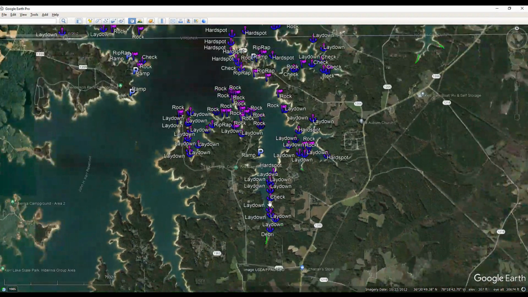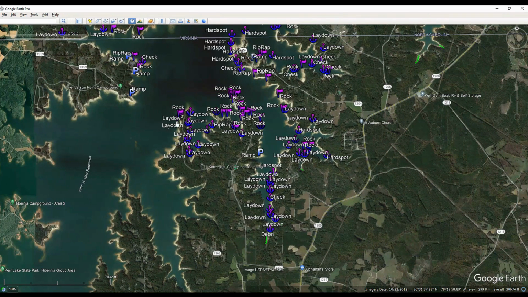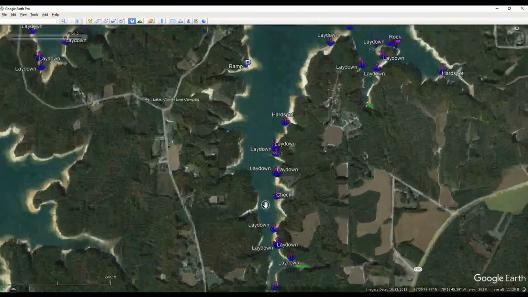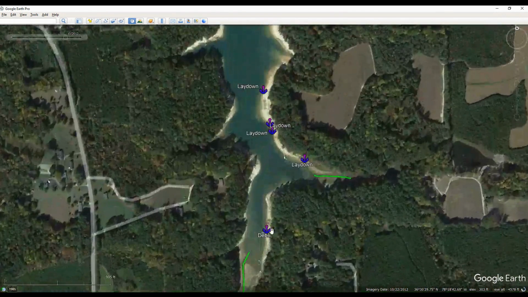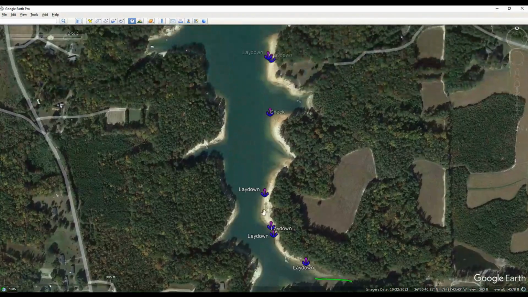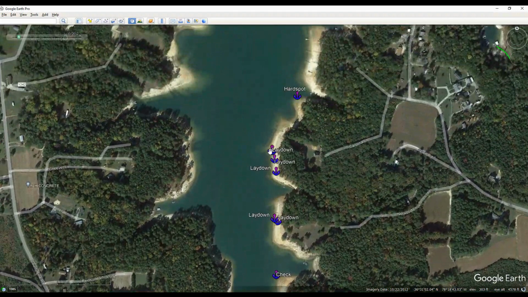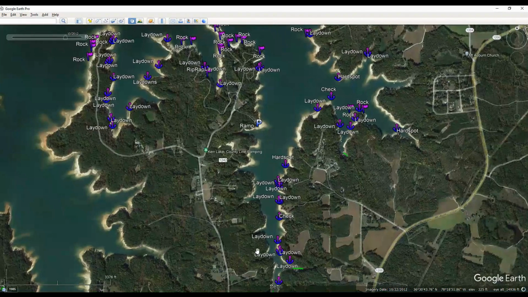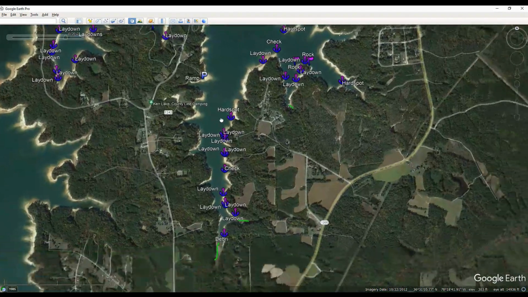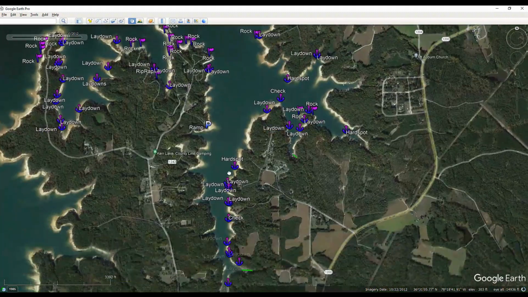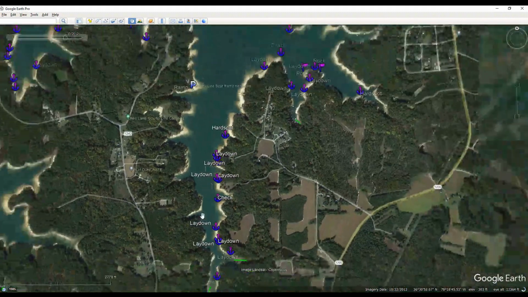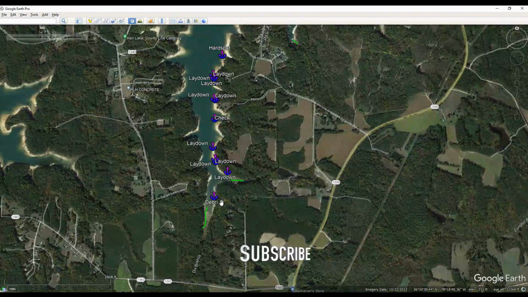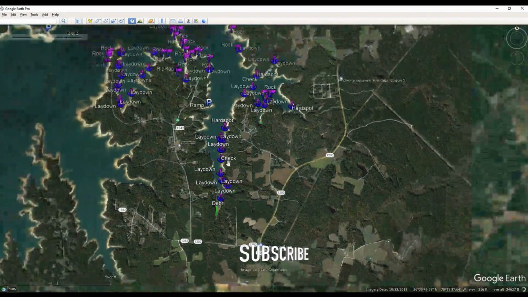Let's see if I pull this back and we go into this pocket. So you guys saw where I was. There's Henderson Campground. I went up here, went all the way back here into the back, right? That's where that guy's money dock was right in there. We came up, we talked about these laydowns that were right here. We talked about that hard spot and that ramp. So anyways, go take a look at that. That looks really good. I've already lost my train of thought on what I was trying to tell you guys, but take a look at that. Definitely go back into that cove. Look at that with that creek channel being there, the creek channel swing, all of that good stuff. It's definitely a good spot you want to look at.